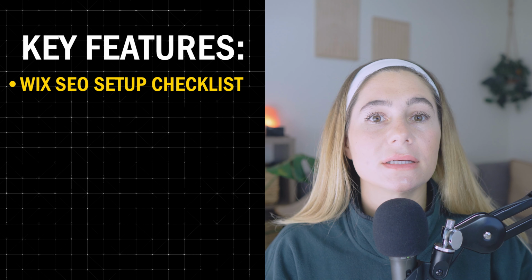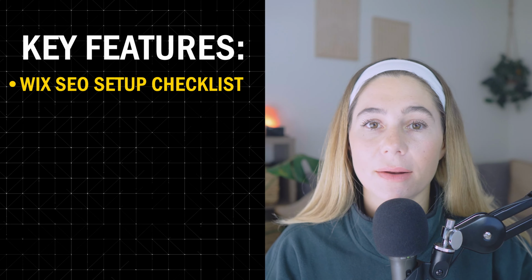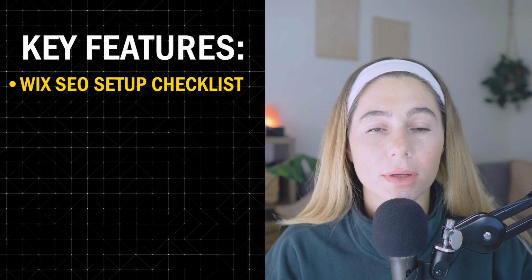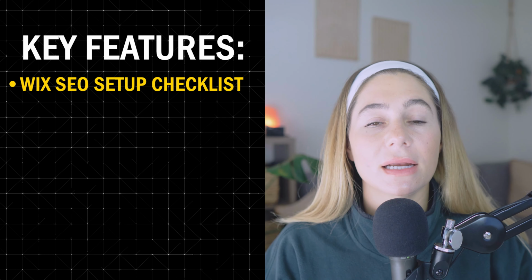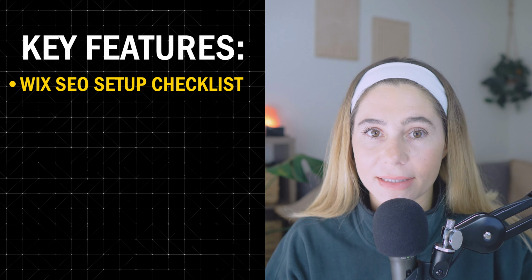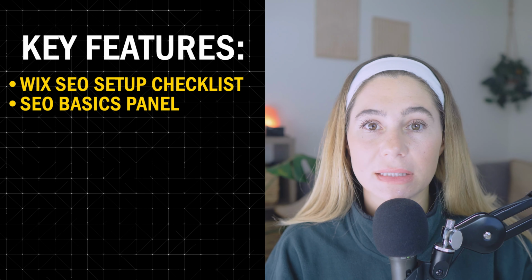The best place to start is the Wix SEO Setup Checklist. It asks you a few questions about your business and then builds a simple plan you can follow. This matters because it keeps you from missing key steps like connecting your domain, setting titles, and telling Google your site exists.